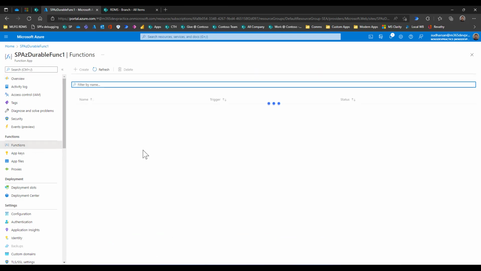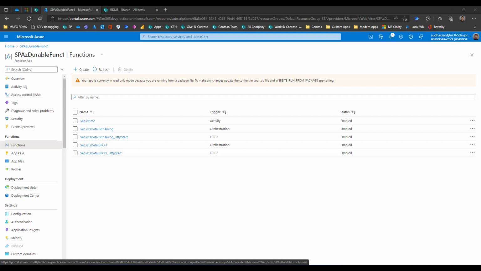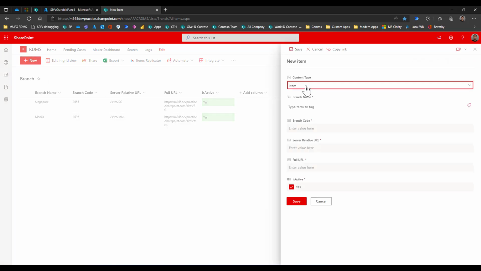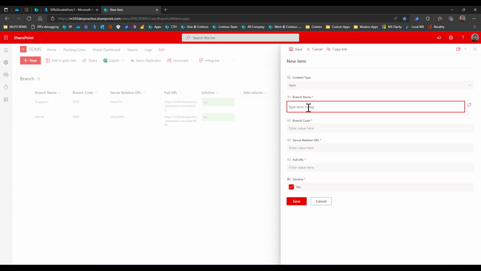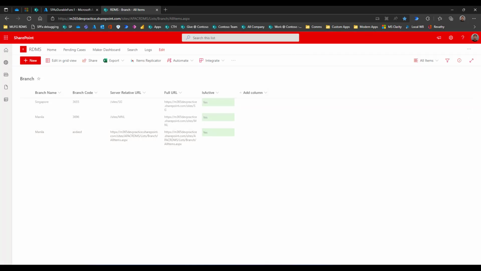As I mentioned, now we need to execute the chaining start. I have already copied the URL. In order to see whether it is executing correctly or not, let us add an item, item name. Okay, so now I have added an item.